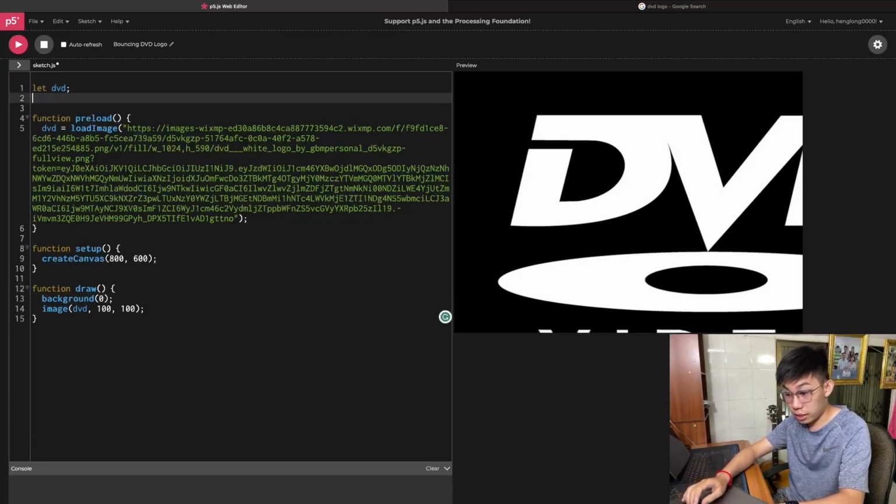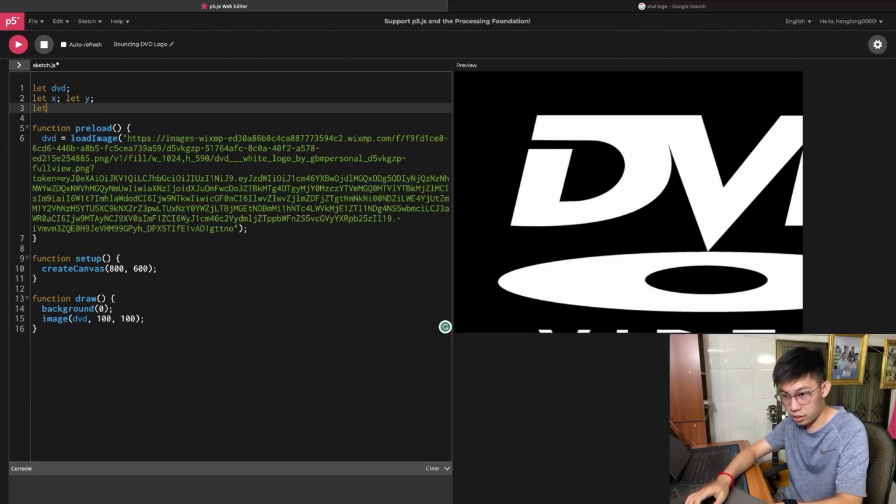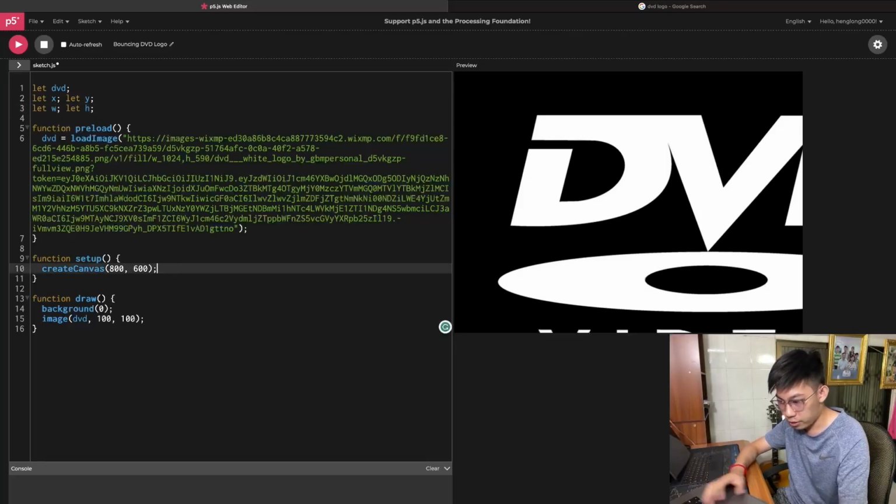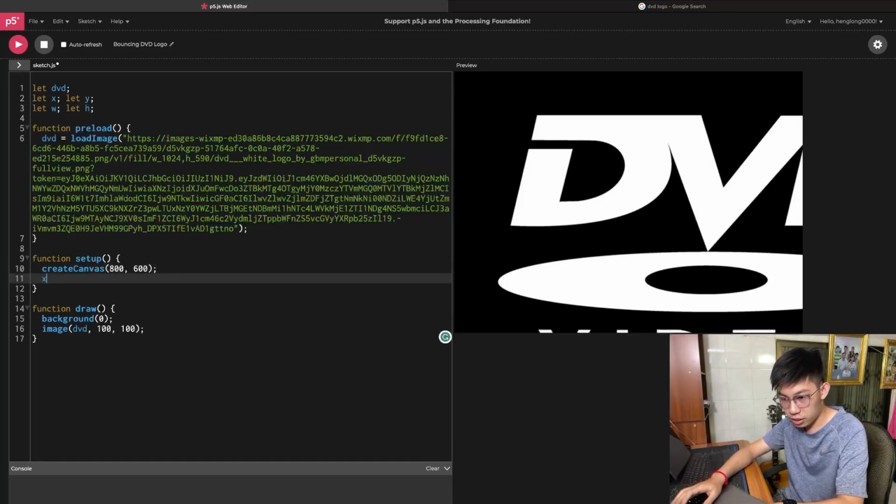Let's create variables x and y for the coordinates, and then another two for the width and the height of that DVD logo. So we're going to create four variables. In the setup function right here, we set x equal to, let's say, 100, and y 100, same thing.